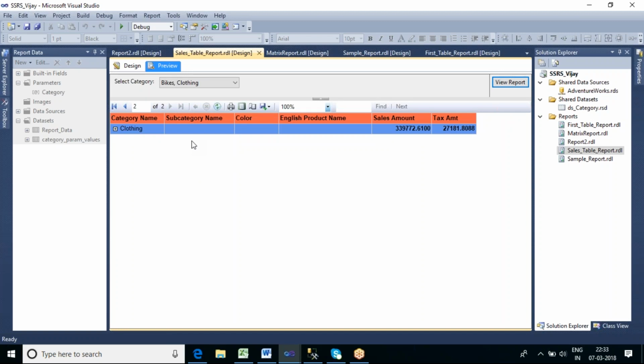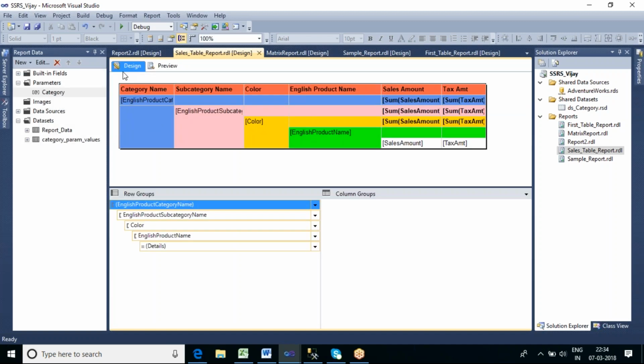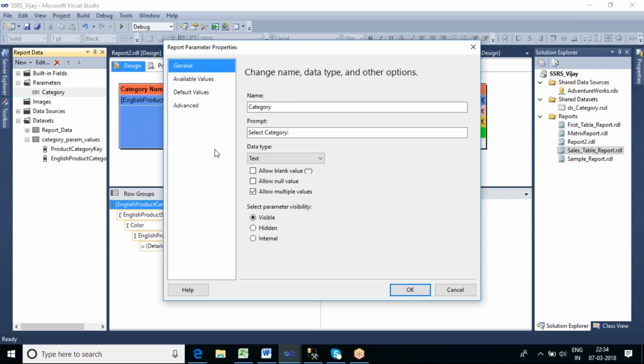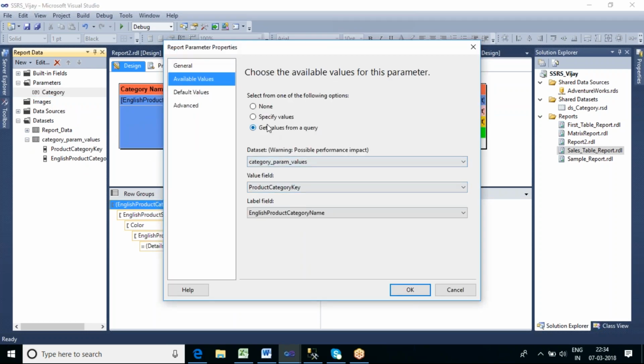Okay. So this is how we can create a parameter for our report, and this is how we can convert it to a drop-down list, and after that a multi-value drop-down list, and after that, instead of hard-coding the values, we can select the values. You can get the values in a report query and map that report query to your parameter like this. We can create a report query for our parameter values, and after that you can map that report query output to your parameter like this. Get values from the query, and select the value field and the label field.